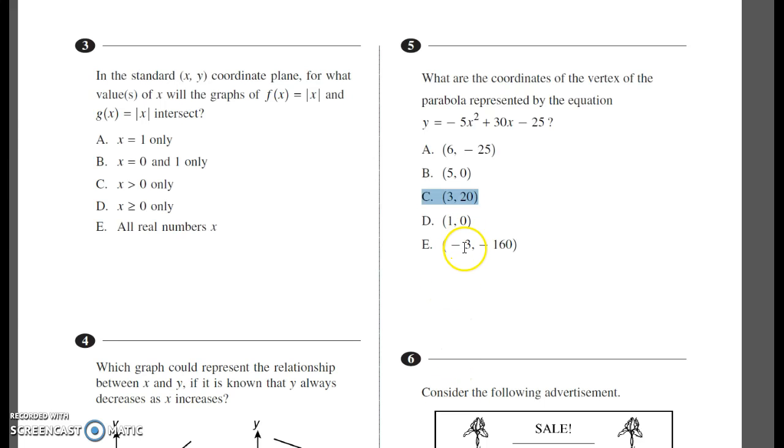However, if this last one would have been a regular 3 instead of a -3, had it been a positive, then you would have had to go ahead and go through to find the y to make sure that 20 was the answer instead of -160. So in some cases, you just have to use your best judgment with this, but always as you're working, look at the answers, and if you get to the point where you figured out part of what you're dealing with, but you haven't figured out the other part yet, sometimes you can stop there.